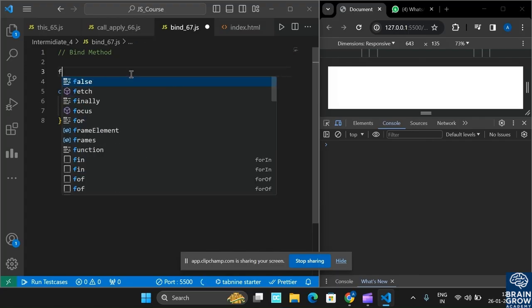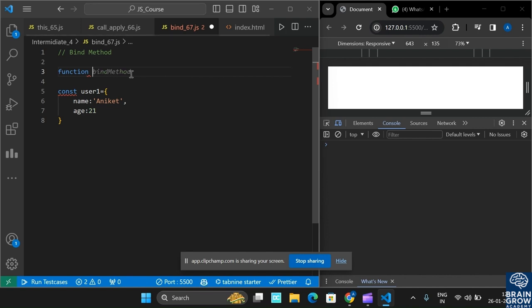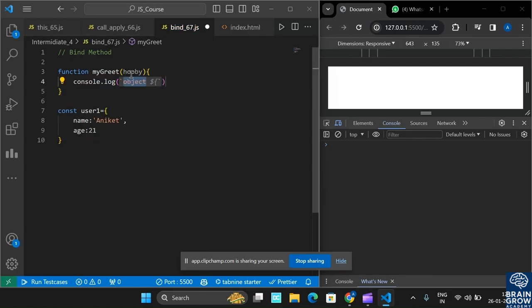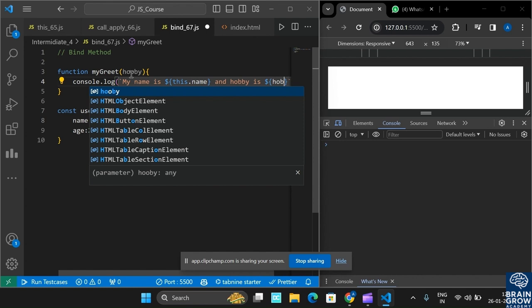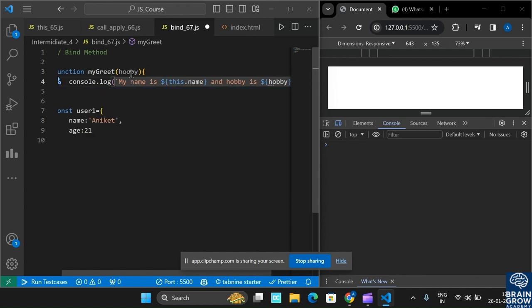We directly create a function here, my greet, and pass the argument like hobby, and inside console, my name is name and hobby is, pass the hobby, and correct the spelling of hobby.